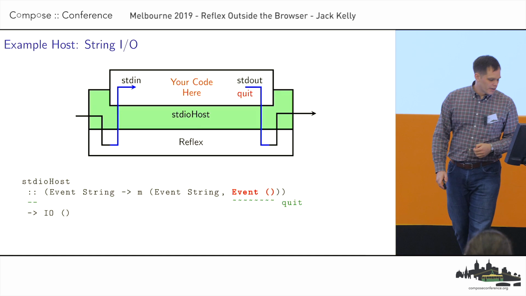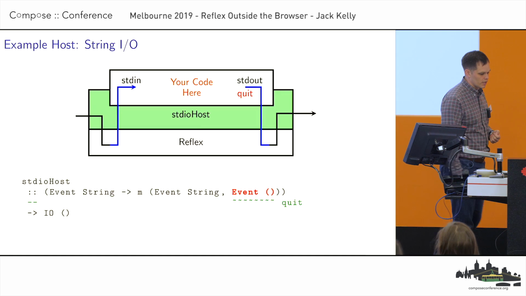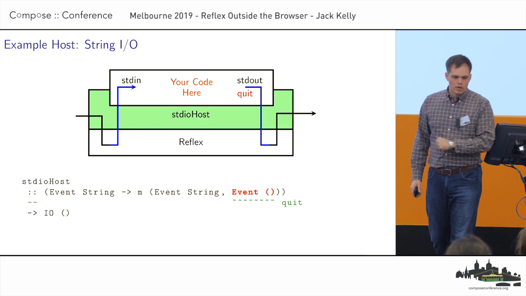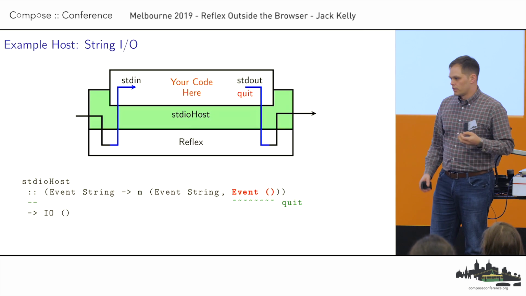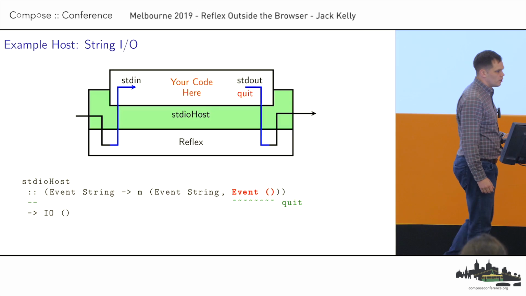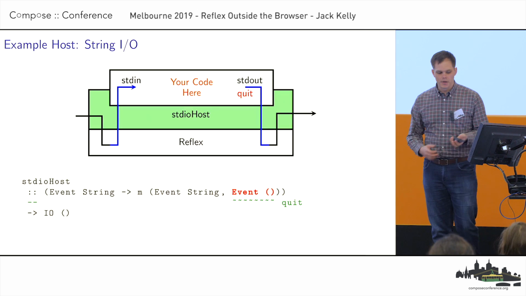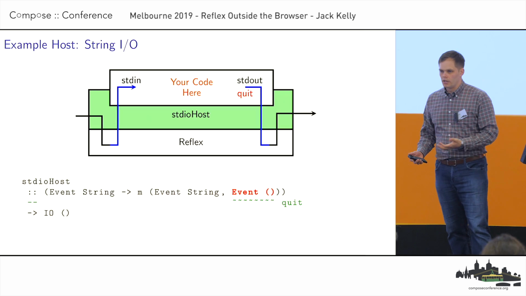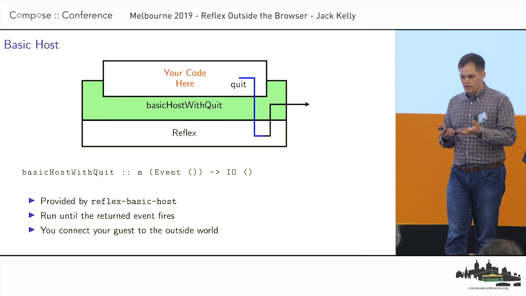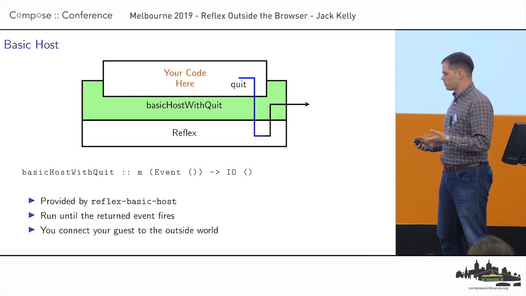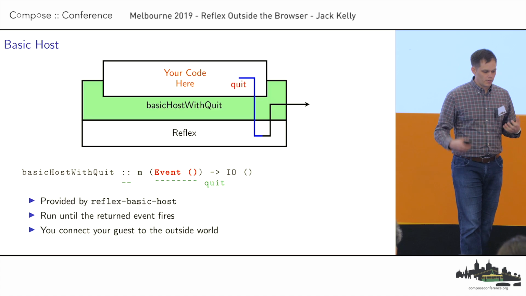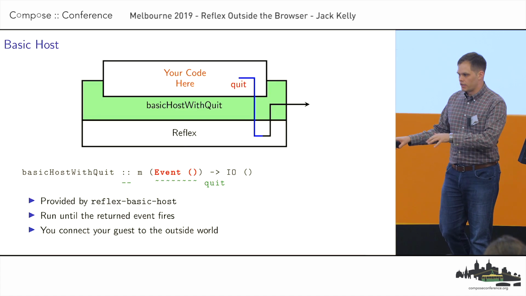And I will turn that into an IO action by running all of that and feeding it inputs and responding to outputs. The problem is this is quite restrictive. If I want to open a network socket or handle files or anything like that, I still have to have my own way of performing effects or getting additional data into my FRP network. So if I'm going to do that anyway, I may as well generalize it and say, let's not elevate specific types of input and output. We will just ask for a quit event. That's the only thing we need to know at this point, and we will expect the guest to handle its own wiring into the outside world.